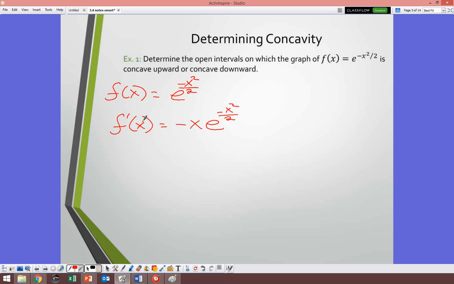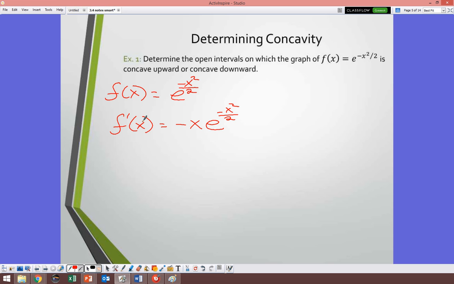But how do you factor that? Well, we would factor it, right? So wouldn't it just be negative x equals 0, and then e to the negative x squared over 2 equals 0? That would be your critical points for your first derivative, right? Negative x equals 0. Yeah, so that's what I would do. I would take that and set it equal to 0. That's your first derivative test. But we would jump into the second derivative. Okay, so now let's jump to the second derivative.